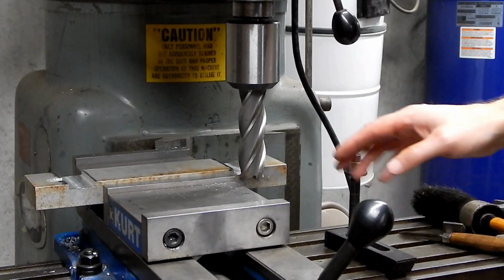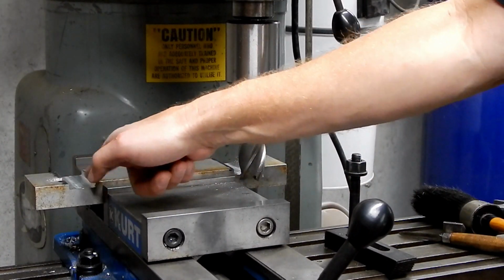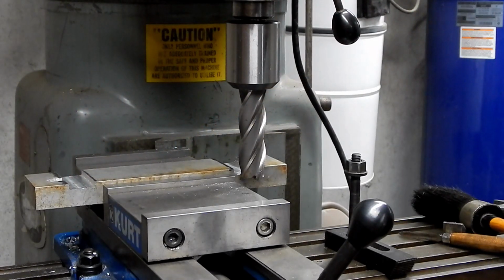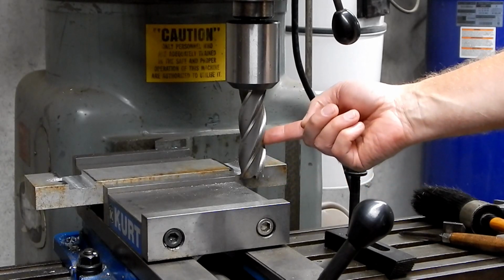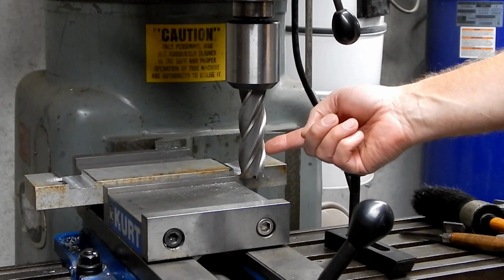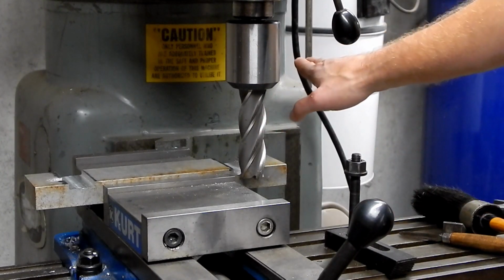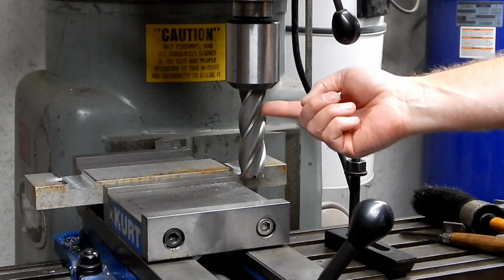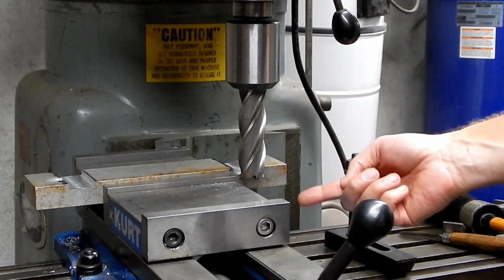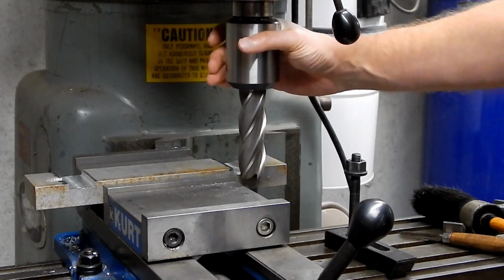Alright, so I've decided that I'm going to widen the slots, and since I'm not that far from 1.25 inches, I decided to switch out to a 4-flute 1.25 inch end mill, so that I can make the entire width of the slot in one pass. And the other thing I did was, of course, in order to use the 1.25 inch end mill, I had to switch out to my big end mill holder.